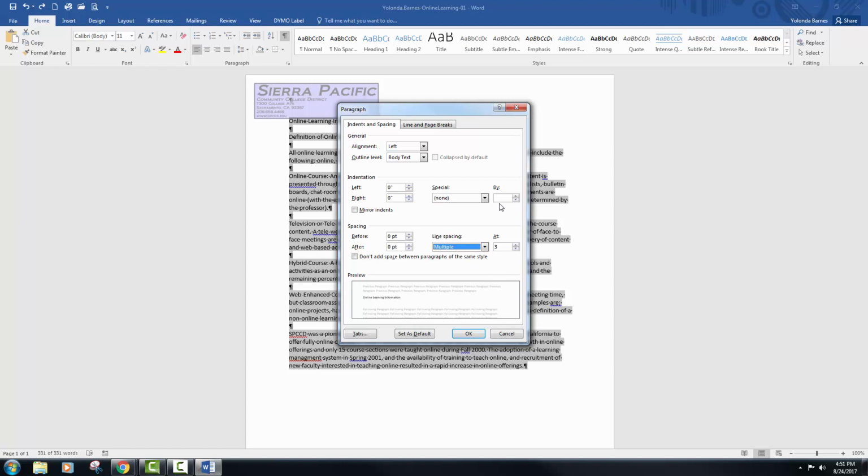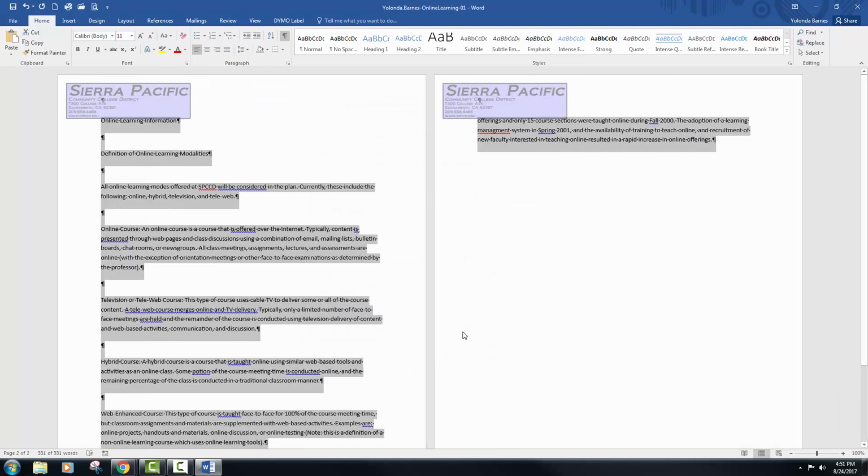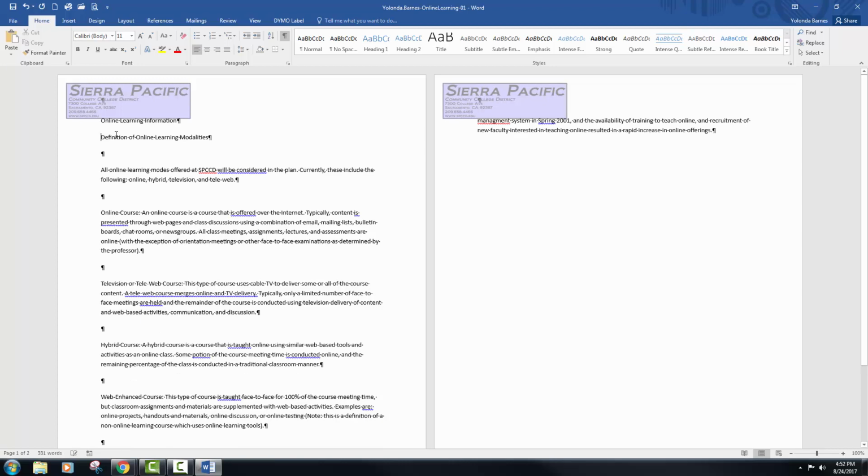And in the At area, type in 1.2. Change the After spacing to 12 and then click OK to close the Paragraph dialog box. Turn on Show/Hide if it's not already on, and delete the one extra blank line between each paragraph, including after the title.